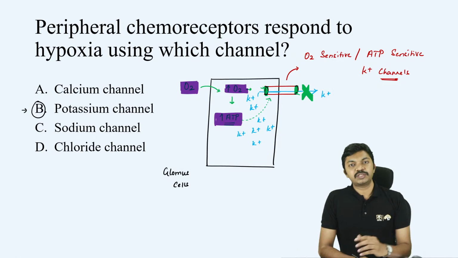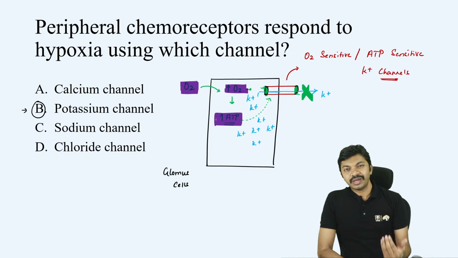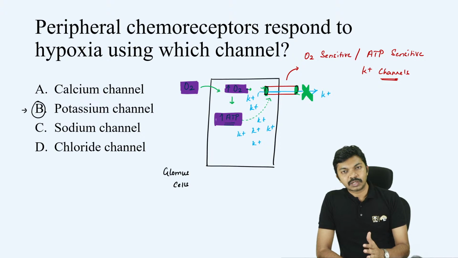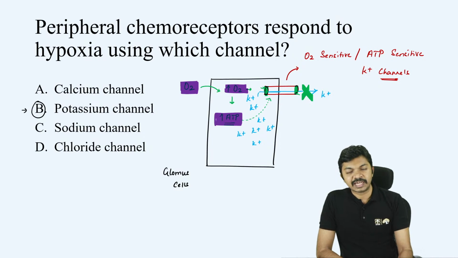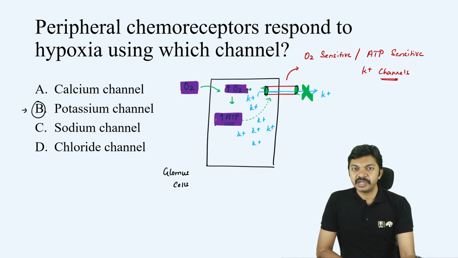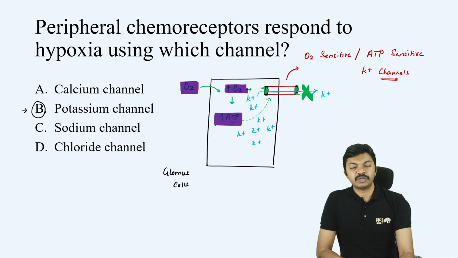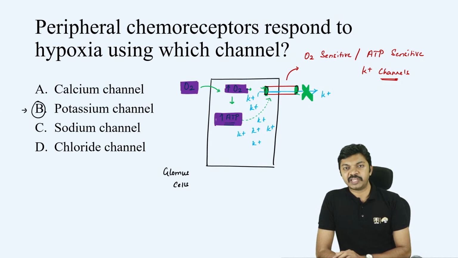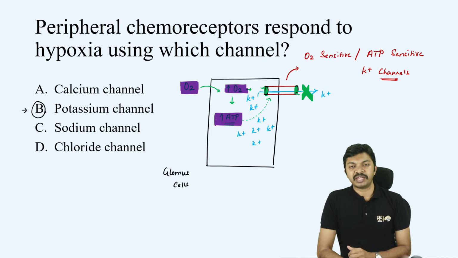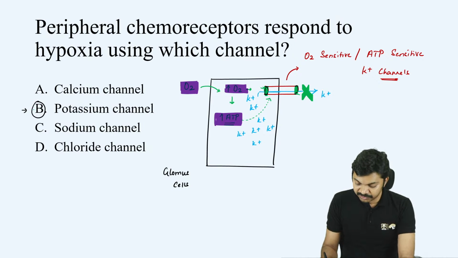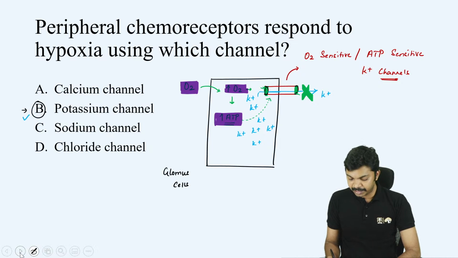A depolarized glomus cell is going to trigger afferent activity in the glossopharyngeal nerve and vagus nerve. That is how the chemoreceptor senses hypoxia and gets activated. As a consequence, the glossopharyngeal and vagus nerves carry that activation to the respiratory centers. Thereby, there is triggering of respiratory neurons. Patients will go for hyperventilation. More the ramp of inspiration, more the ramp of expiration. That is exactly how the peripheral chemoreceptor functions, and the best answer for this question is option B, potassium channels.